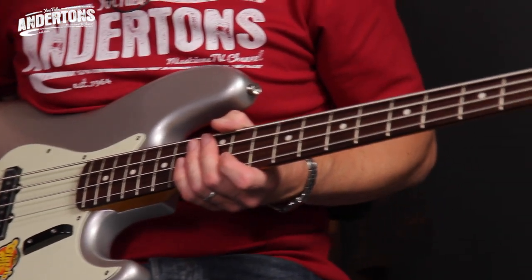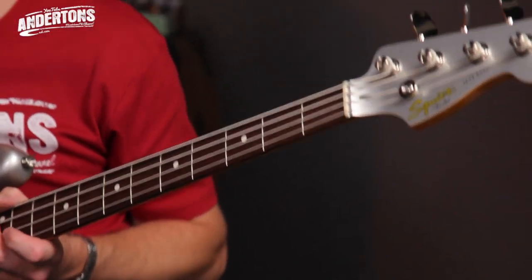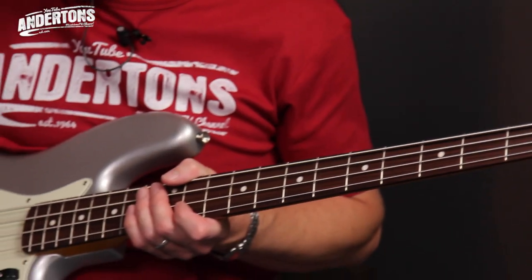So here's nothing into our trusty little Laney Nexus combo, which is being DI'd, pre-EQ, so you're not getting any of that. So this is just flat. The bass is a Squier Classic Vibe, which we chose because we loved the colour. Mainly, yeah. No, actually solely, just because we love the colour. And I'll just have everything up full.